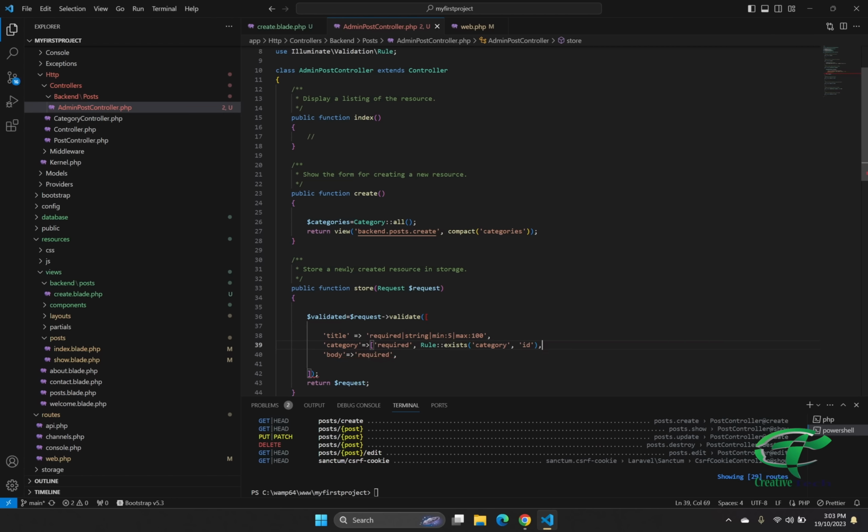Now another thing for the title is that the title should be unique. So let's change this to dot rule, and the rule should be unique. So how will this be unique?